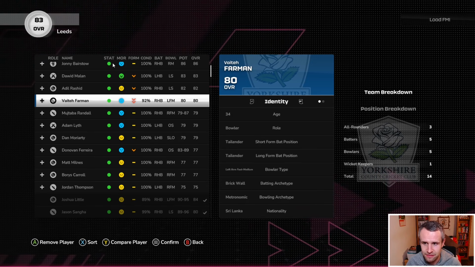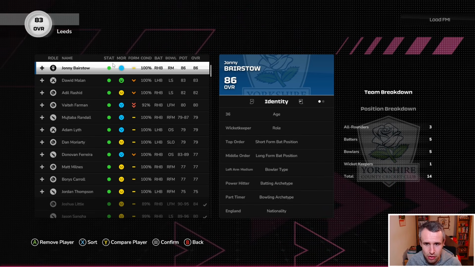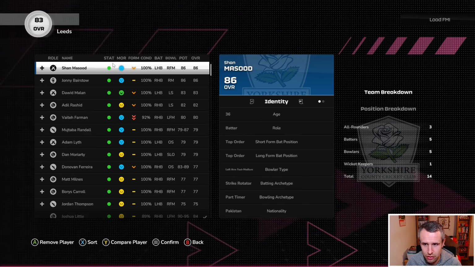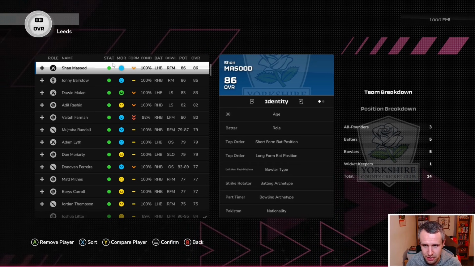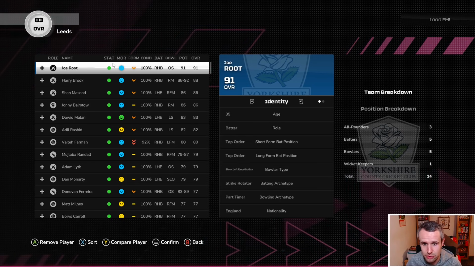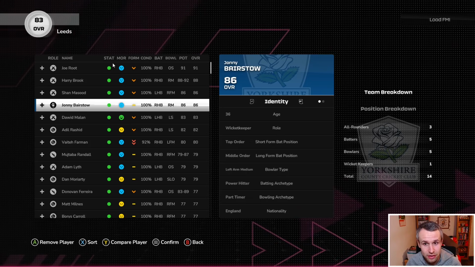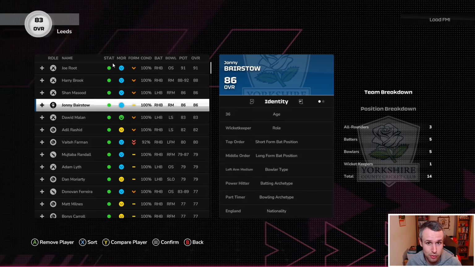So the Sri Lankan Farman, who's pretty good. Rashid's in there, but he wouldn't play in the longer forms of the game normally, so that's a little bit odd. Masood is a Pakistani opener who's the best at the club by a long way. Obviously, Harry Brook's in there. Joe Root's in there. I'm interested to see what this squad will look like when we've not got some of those international players, presuming that will be the case.